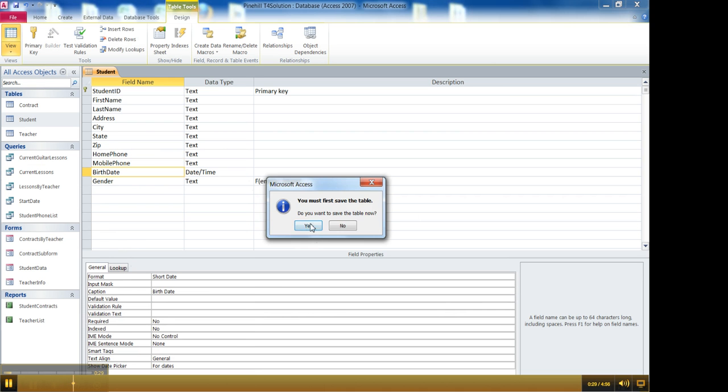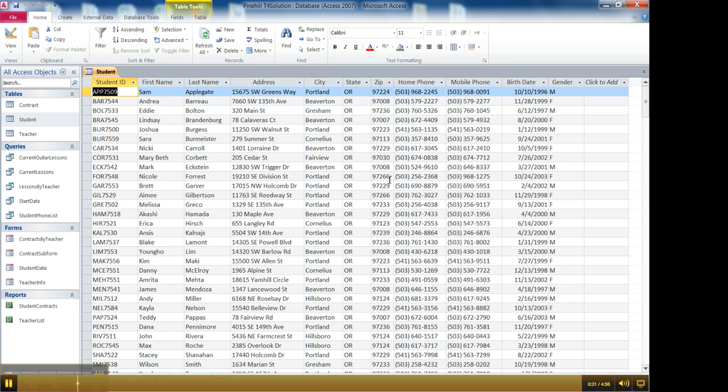And again, every time you make a change like that, it's going to force you to save before you can see the datasheet view. All right, the next thing, and this is item number 2 under input masks, on the student ID field, if you'll take a look, you'll see that every student ID in this particular setup is set up in a manner where it has 3 characters followed by 4 numbers. Now, in this particular example, it looks like what they're doing is they're pulling the first 3 letters from the last name and then applying a numeric entry after that.